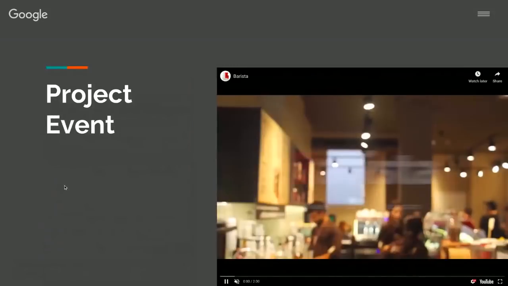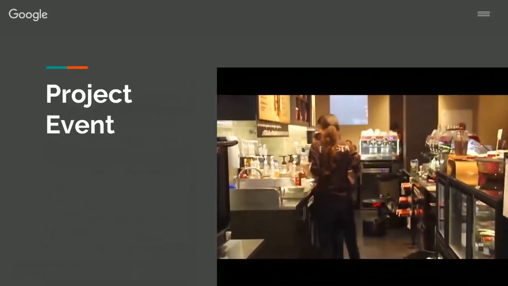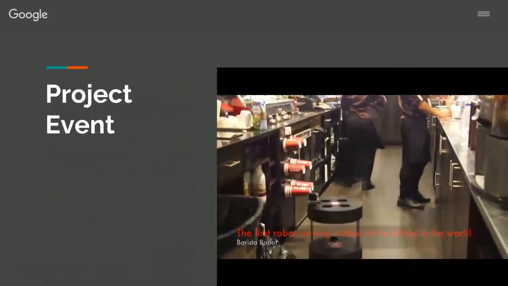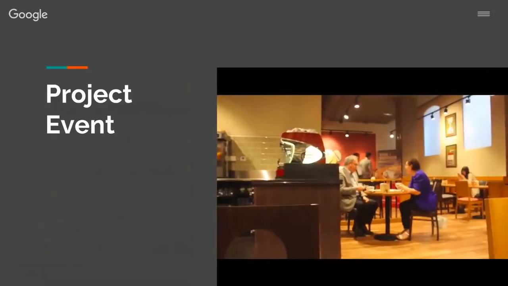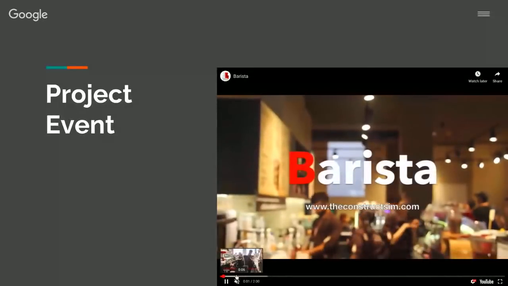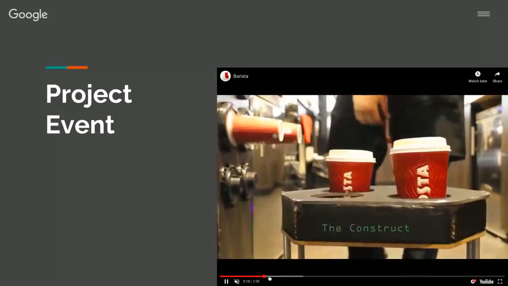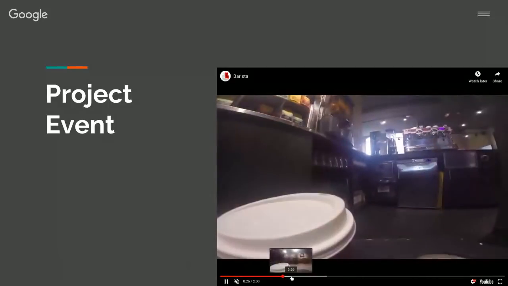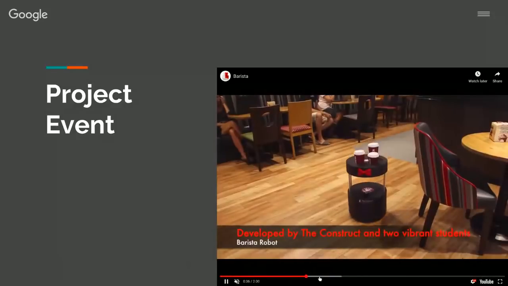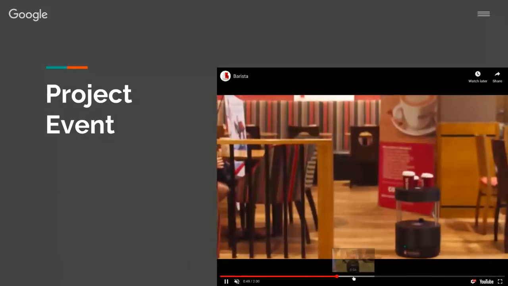And if we go to the event, we created this event for presenting the project related to this robot. So that's a robot that they have to use. Oops, sorry. So that's a robot, and the robot has to serve the coffees to the table. And these are some videos that we recorded at different moments, okay? Not only at the event. So in this moment, there was no event, not yet.